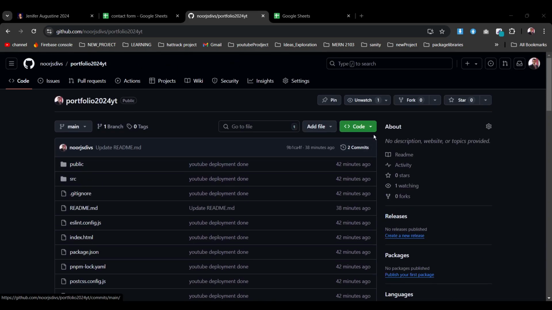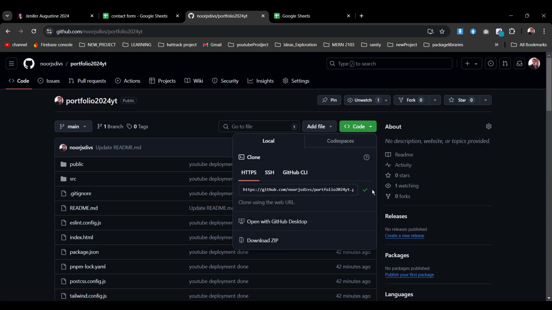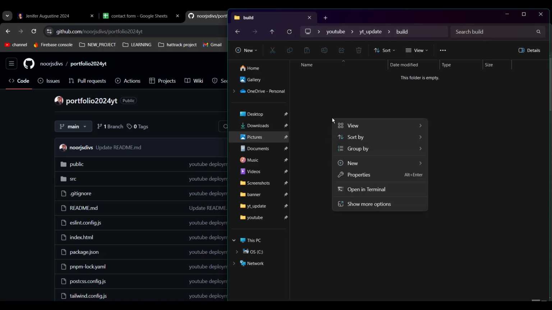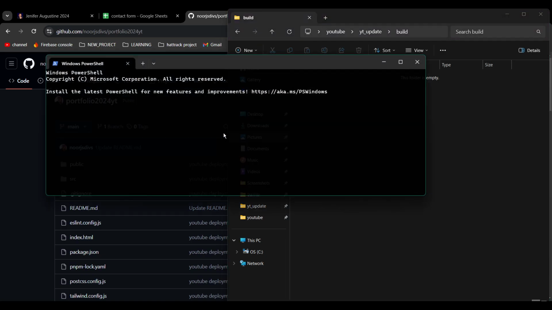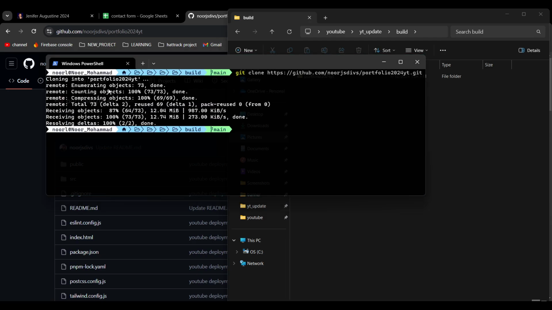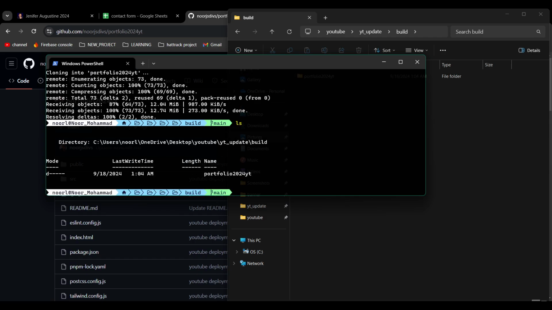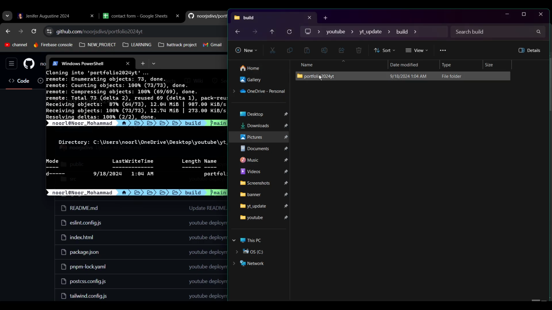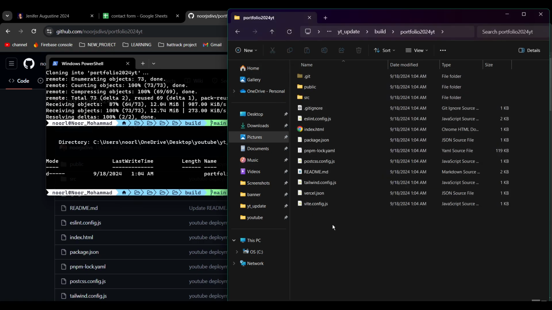What you need to do is to just make that clone in your local machine. So I'm gonna copy that link, and over here in my build folder, I'm gonna open a new terminal, and I will just write a simple command which is git clone. Then I will paste my code to just clone this entire thing. Okay, our cloning is done. So if I just put an ls, as you see, I can see the list over here, and also in our file the entire project is available.